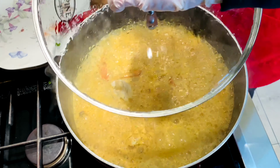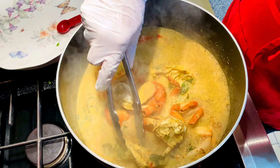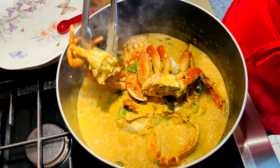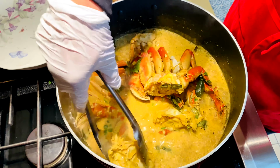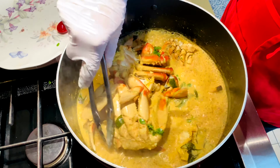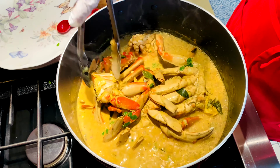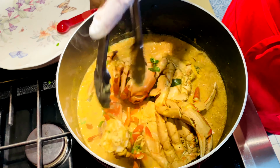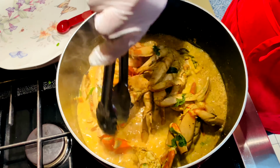So after 10 minutes, you should rotate your crabs. The bottom crabs come to the top. Smells good in here. I wish you were here with me cooking. And the top crabs go to the bottom. That way all the crabs will get the flavor from the curry and these moringa leaves. If you want more salt for your taste, you can add more. Make sure you get them properly mixed. The bottom one comes to the top. The top one goes to the bottom.